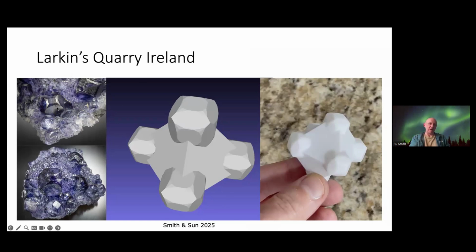I've published this one this year as part of a paper about a Chinese fluorite occurrence. If you look at this picture up there, you can see it's quite complicated. It's a cube face on top, and there are all these little reflective faces over here. So as usual, I've made a virtual model.